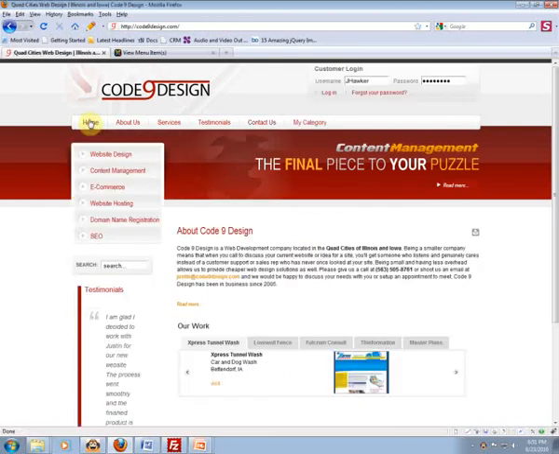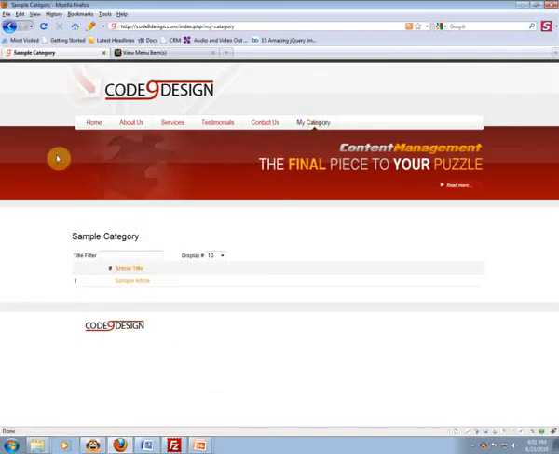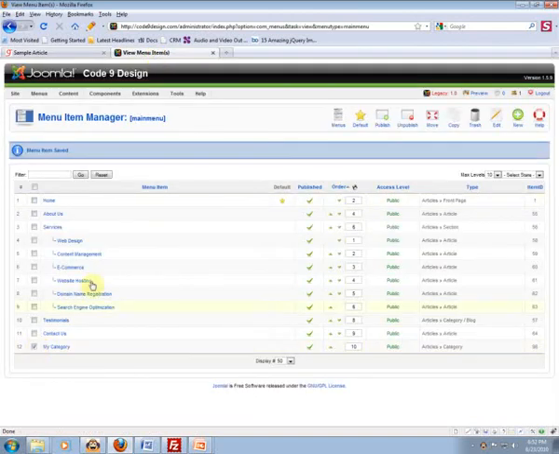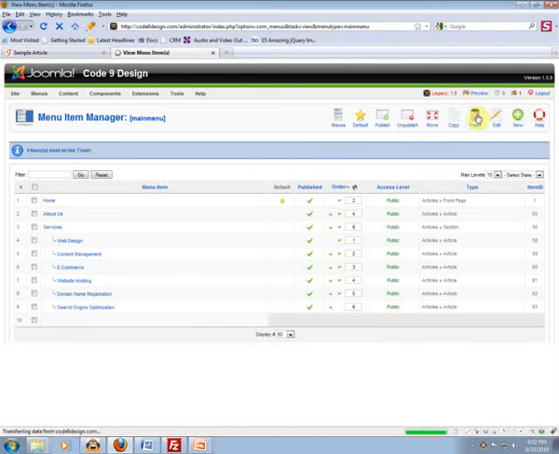And go back to the home screen. And now we'll see I've got my category up there. And if we click on that, it's going to show for the category named sample category all of the articles that are within it. And right now we only have one in there, so it only shows one. But if we had additional, they'd be listed out underneath here in a vertical format. So obviously then you can choose to click on any of those and go to the article. So that's how you'd link directly to a section and just that would list out all the articles within it. Most of the time, probably going to do what we did at the beginning of this training and link directly to an article. Let's go ahead and trash that.